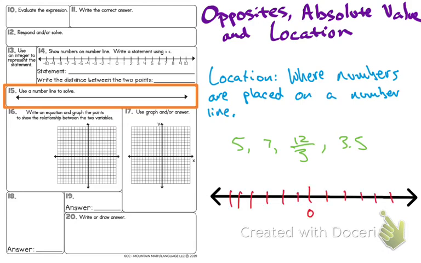I could build my number line like we've done in the past, with 0 in the middle and our positive numbers on the right and our negative numbers on the left. However, I don't have any negative numbers in this, and so that just creates a lot of wasted space, and it's going to cram all of my positive numbers in a much smaller space. So what I might suggest doing for this particular piece is to use all positive numbers.